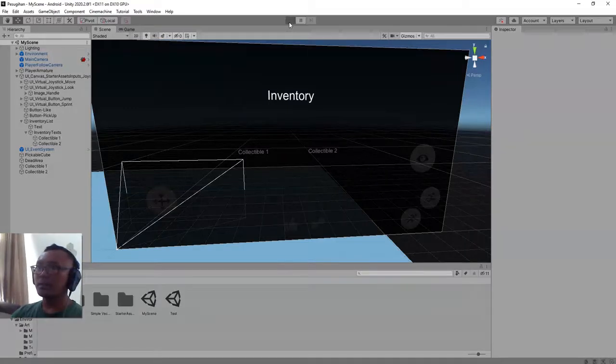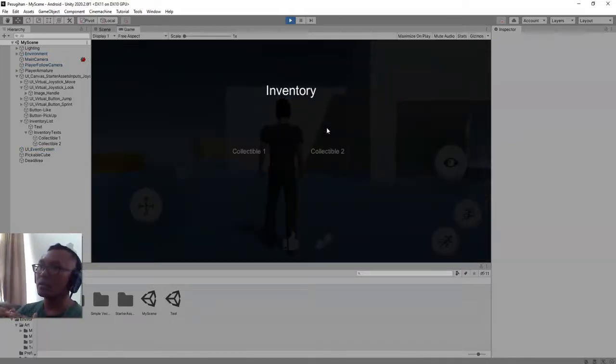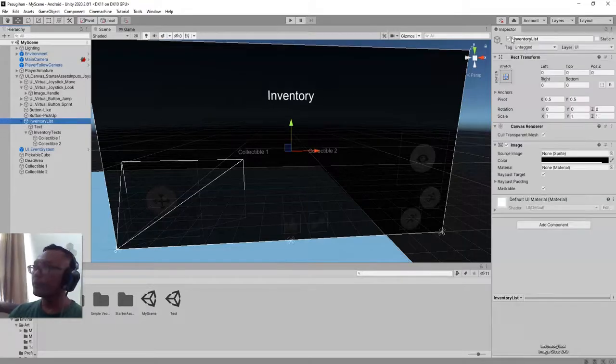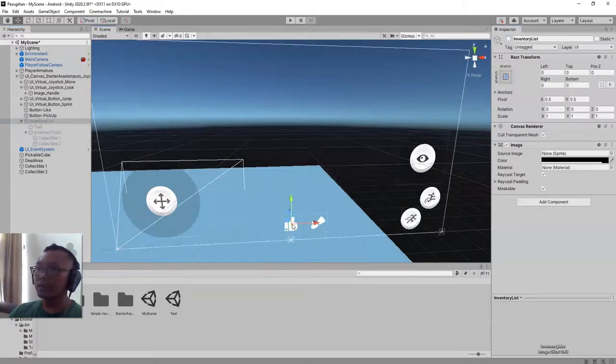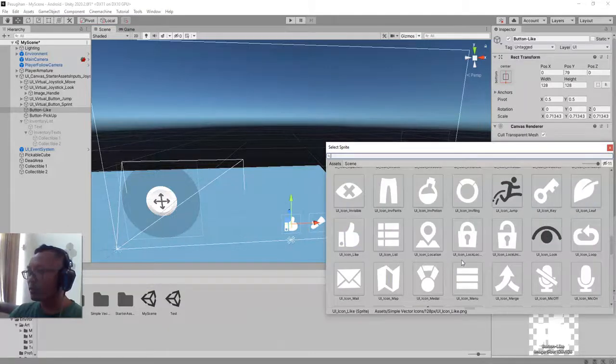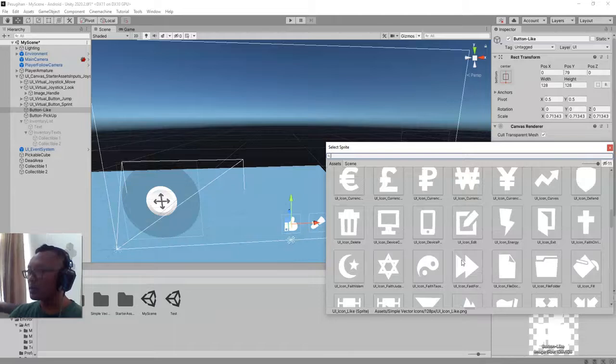Okay, let me, oh yeah, I forgot to create a toggle button to toggle. Hang on a second, I already have this button. Let me change its icon to another image.